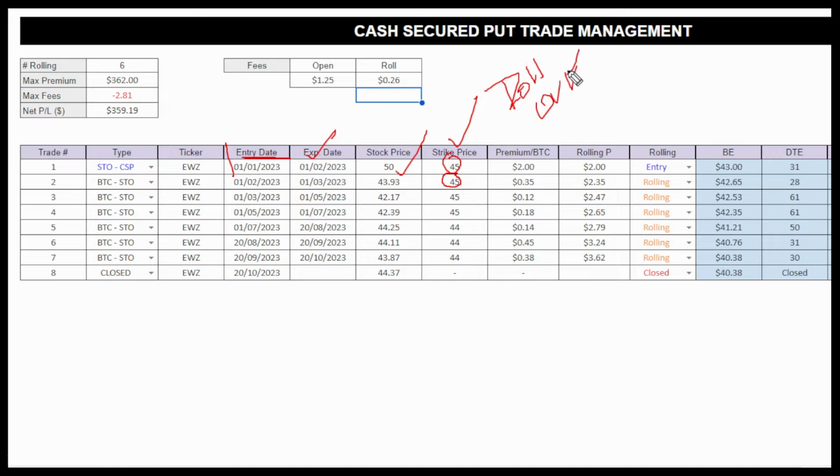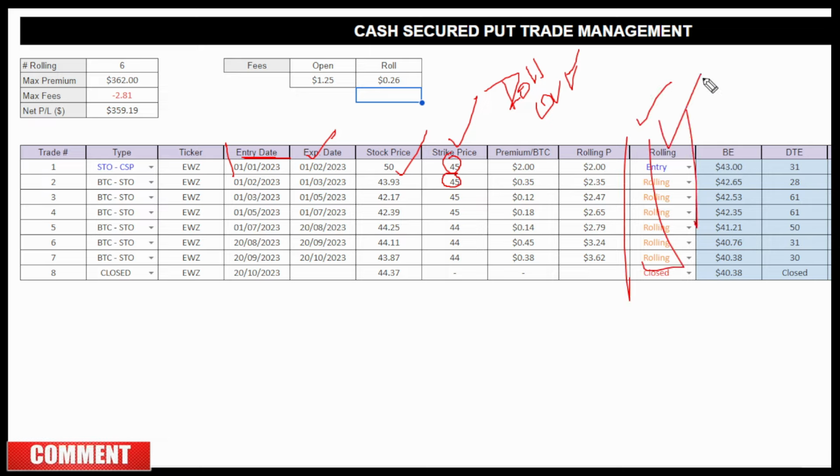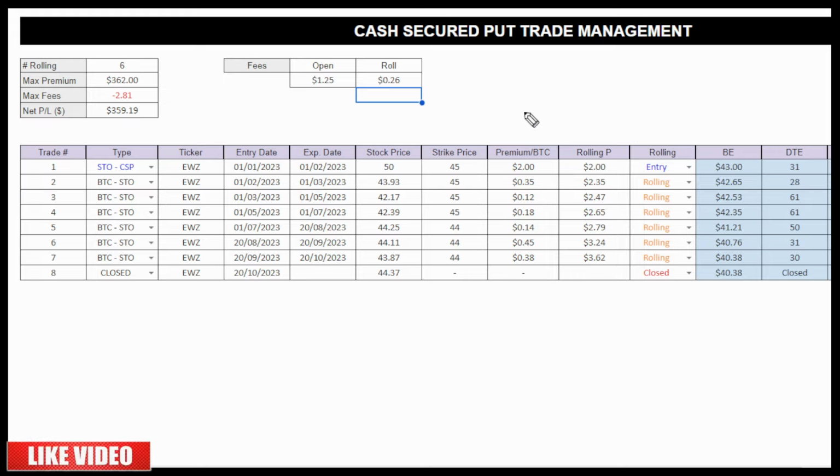Okay, very, very simple. So actually, I'm going to put a column here. When is roll out? When is roll out and down? Let's say, for example, 45, 45, 45. When we roll out and down to 44, you're going to see a column here say out and down. I improved that before I made this available to you guys, okay? So basically, after 31 days, the stock dropped to 43.93. What we did was we rolled this trade to the same strike price, as you guys can see.